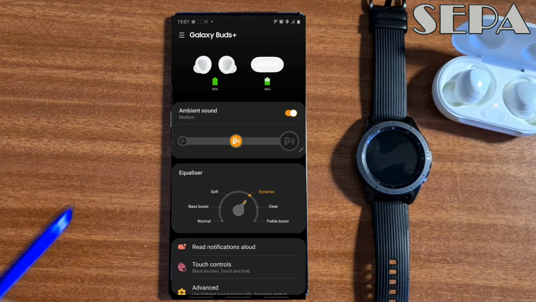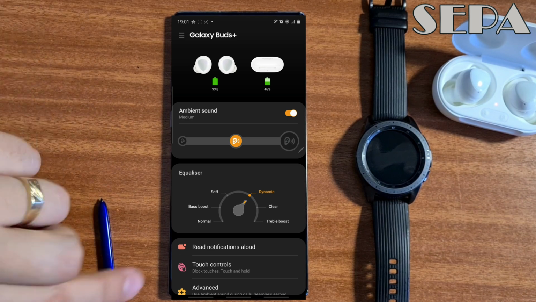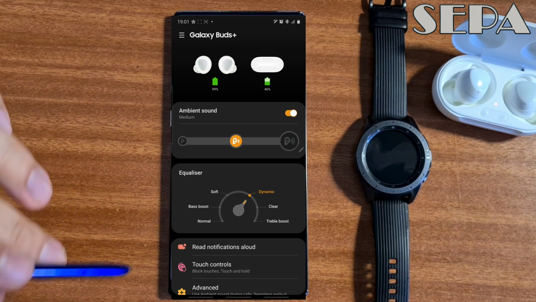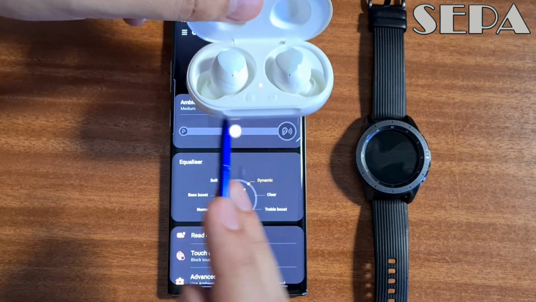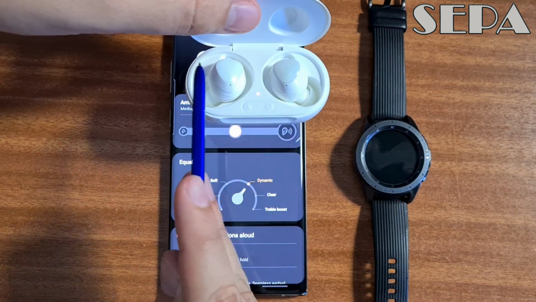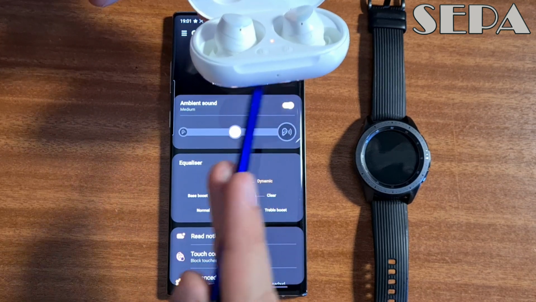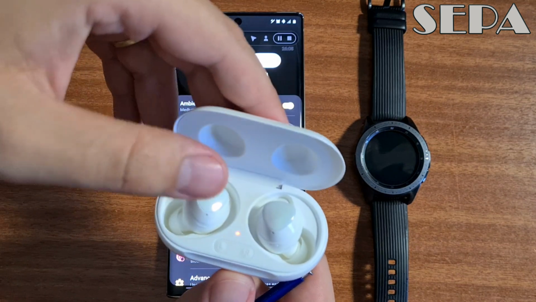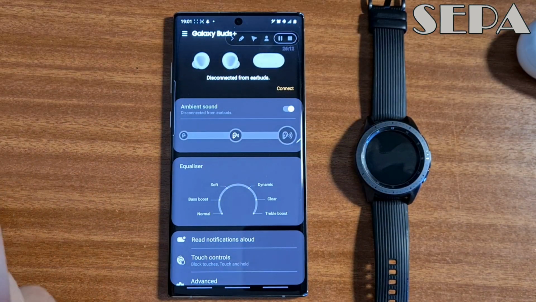As you may see here, it's also going to tell you the battery level of the case itself. In case you haven't noticed or you didn't know, they have two different batteries. You have the earbuds themselves, which have a battery each inside, and then there is another battery in the case. So that's the reason you can have two charges of the buds from one charge of the case. In total you have like three charges. I mean, definitely it's going to last you one day.